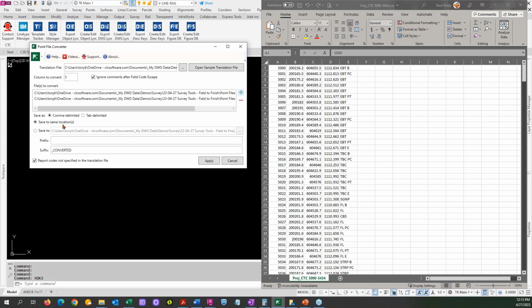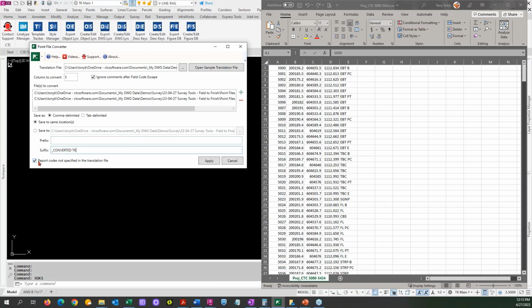So we're going to save this to the same location that we got those, but you can put it in another location if you like. I have this path to the exact same location, wherever you want to do it. I'm just going to say save to the same location. And we have a suffix here that you can use to tell it so we know that it's been converted, however you want to do it. If you want to know who did it, I'm going to put my initials on there.